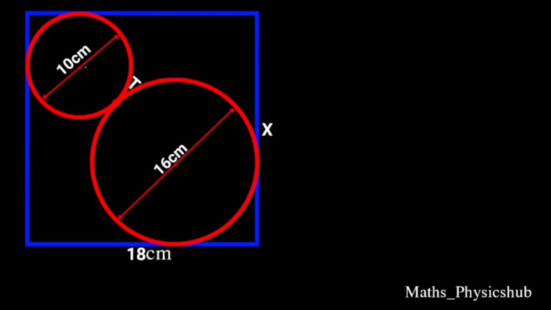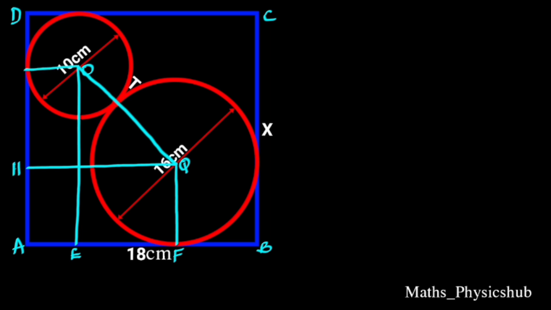First let's call the centers of the two circles O and Q, and the vertices of the rectangle A, B, C, and D. Next we draw a straight line from point O to point Q. Going further, we draw perpendicular lines from point O and Q to touch the base of the rectangle. Let's call these points of intersection E and F. Let's also draw perpendicular lines from point O and Q to touch the side of the rectangle. Let's call these points of intersection H, I, and G.